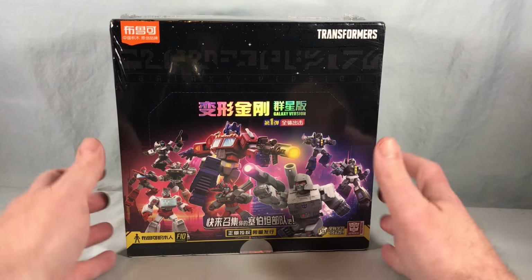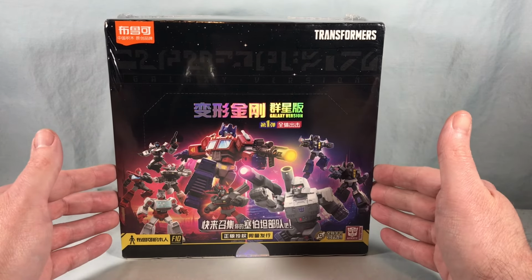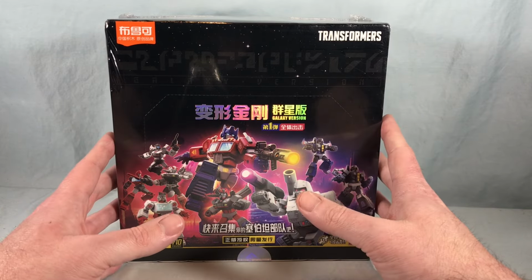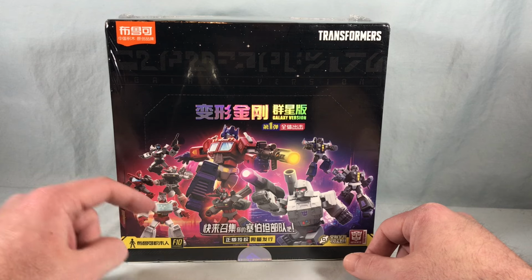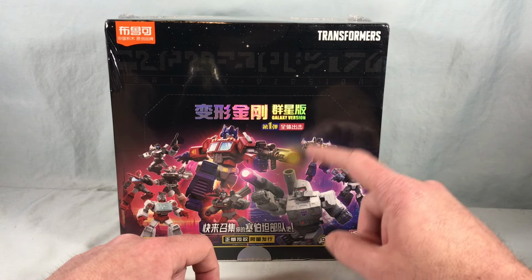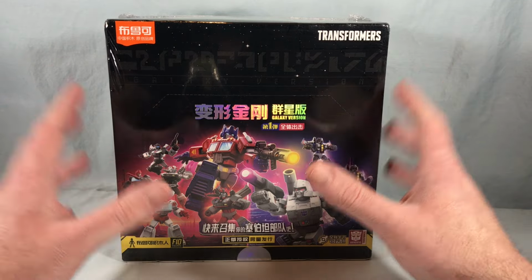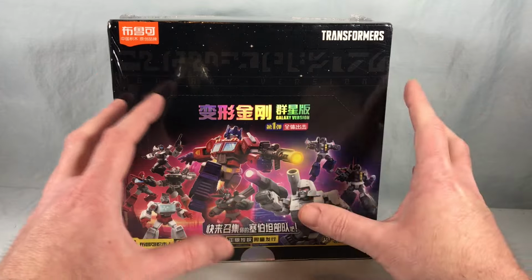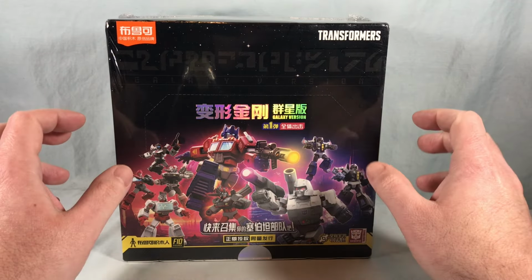Today we are taking a look at the Blokees Galaxy Version Episode 1 Transformer Model Kits. As far as I know, a case of these is supposed to have 9 inside, and there are 9 characters. You can see Ratchet, Ironhide, Prowl, Jazz, Blue Streak, Optimus, Megatron, Skywarp, and Thundercracker. It's a sealed case, but I believe there's no doubles. They're kind of blind boxes, but I believe there's supposed to be one of each inside a case. Knock on wood, we'll see how that goes.